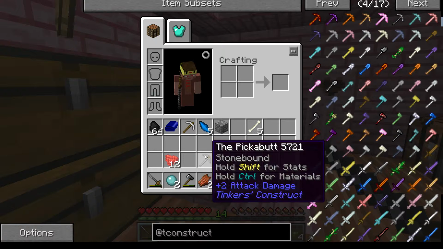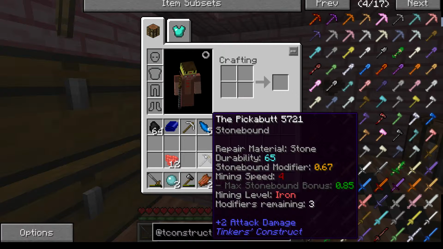The other cool thing that I mentioned was they have stats. So I hold down the shift and then it shows me stats. The first thing you're going to notice is that Swaggy Salmon decided to name this one the Pickabutt, which I found hilarious when I first opened it up. I didn't know that he actually named it. I thought it was a unique item in the game, but no, you can actually create the name. So Swaggy Salmon left me this nice little surprise called the Pickabutt, and it is soulbound.